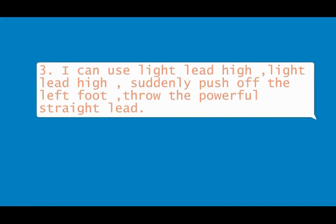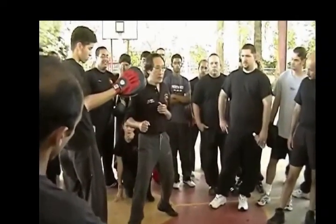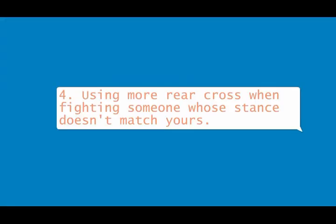3. I can use a light lead high, suddenly push off the left foot, and throw the powerful straight lead. Go for a straight lead here. This is a power move. Okay. 4. Using more rear cross when fighting someone whose stance doesn't match yours.